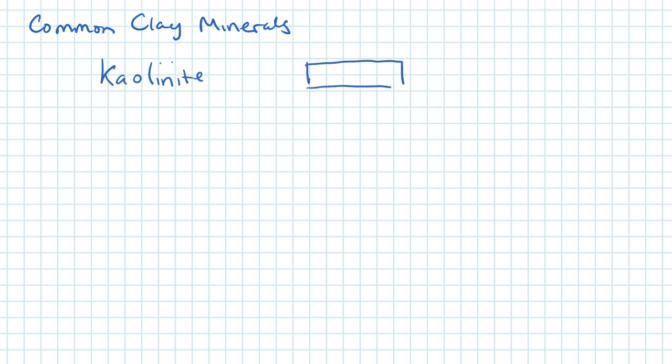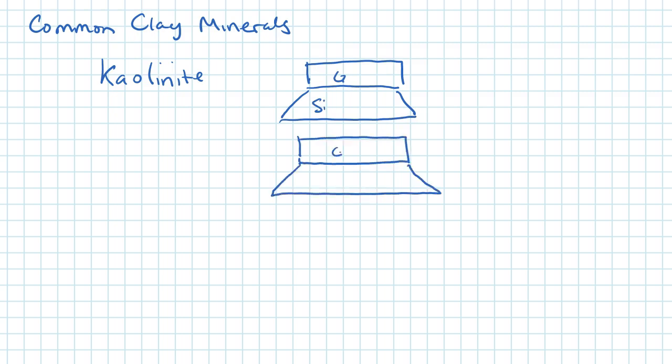Some of the common clay minerals are, one, kaolinite, and as we talk about kaolinite, we'll look at the mineral structure of kaolinite. Kaolinite clay consists of a gibbsite sheet and a silica sheet, and so we'll have multiple layers of these sheets together. And between each of these building blocks of gibbsite and silica sheets, they'll be bonded together by hydrogen bonding.